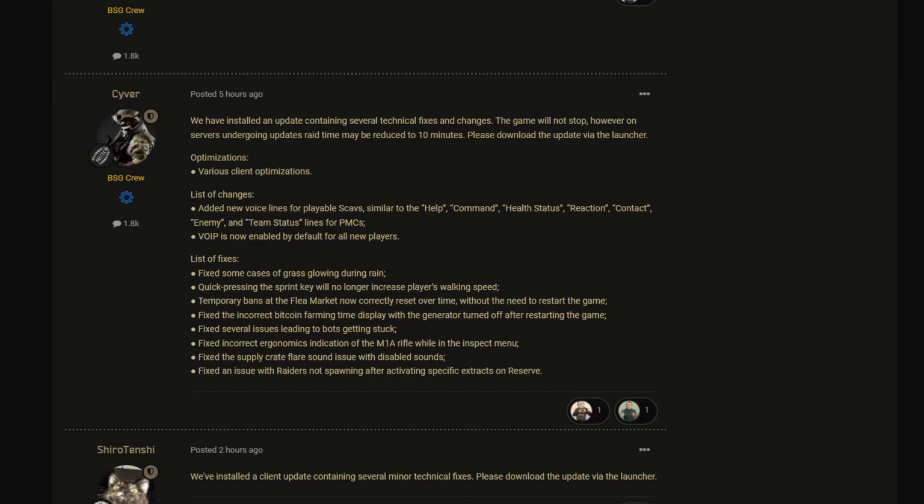So the first one is optimization. Happened with the one last week or 2 weeks ago. Various client optimizations. Anything that is being optimized, that we're going forward instead of backwards, is good in my book, and that's all we really have to say about that. We have a list of changes.